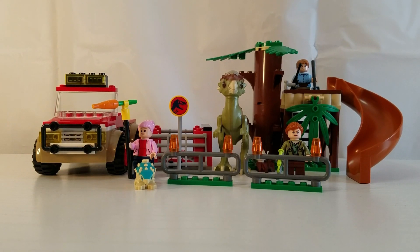Hello everybody and welcome back to the Brick Ninja. Today I am going to be reviewing the LEGO Jurassic World set, Stygimolock Dinosaur Escape. This is a retired LEGO set. It has 129 pieces and it is a 4 plus set. This set has 3 minifigures, 2 dinosaurs, and 3 separate main builds and a couple of side builds. So now that we've gotten all of the introductions out of the way, let's get to the review of the set.